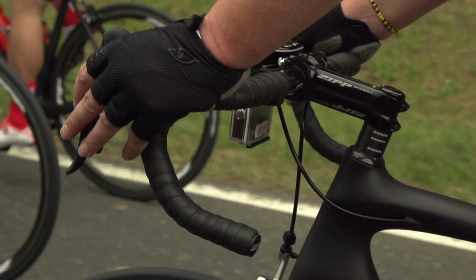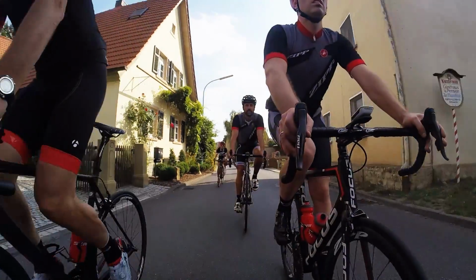If you push the right lever until it clicks, you'll get a downshift. If you push the left lever, you'll get an upshift. It's that simple. If you hold the lever, it will continue to shift the whole block both ways. But then the really neat thing is when you want to shift the front mech, because the front mech only ever moves in one direction, you just click both levers together. And the minute you click both levers together, it will either shift up or it will shift down, depending on where it's sitting at the moment.